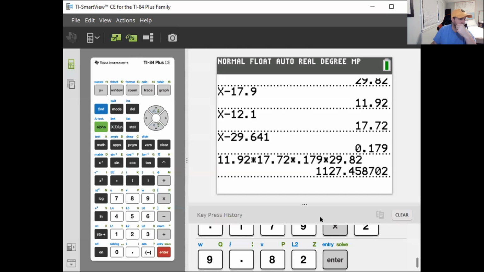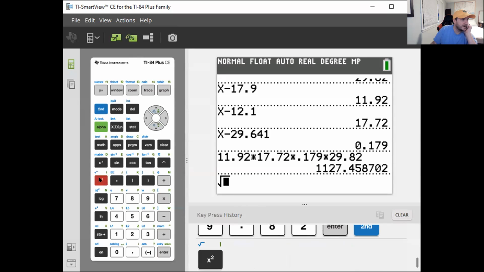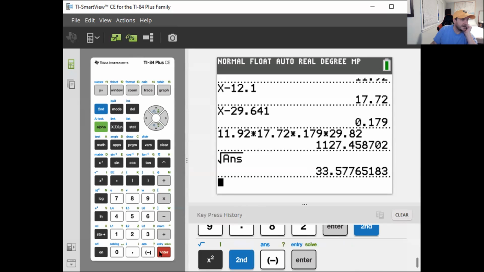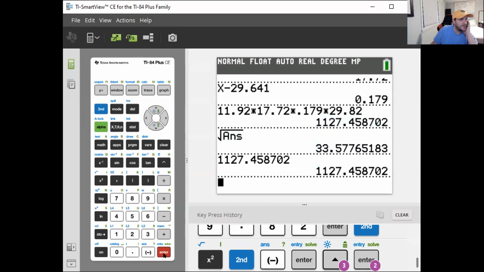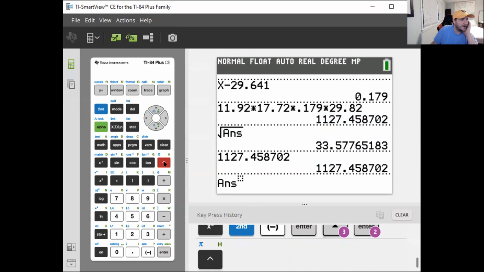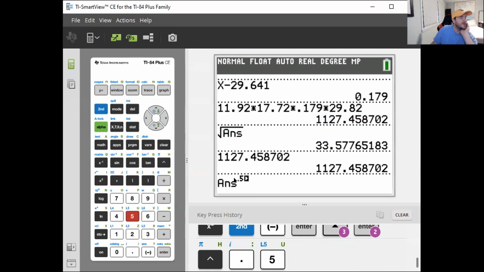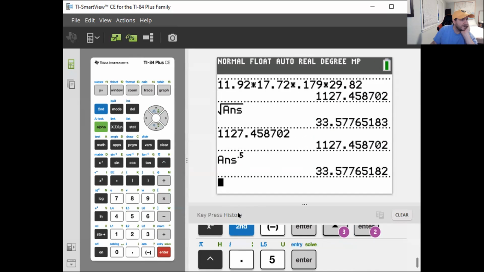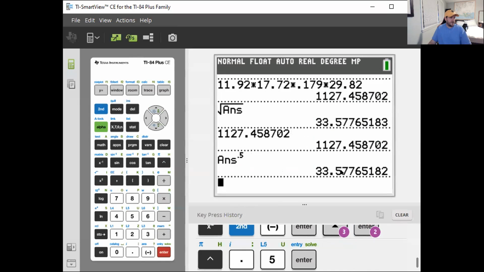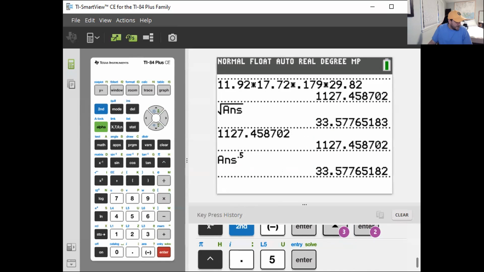Great. So back to the calculator for a quick second. A great way to take the square root that I haven't shown you guys is, instead of having to hit second radical, second answer, if you've already got this number in your calculator waiting for you, then just hit caret and 0.5, because I'm raising it to the 1/2. That's square root, right? That to me always feels a little shorter. So that's my preferred method for getting square roots out of my calculator. That's a free gift from me to you. I think it's better. You do what you want though.